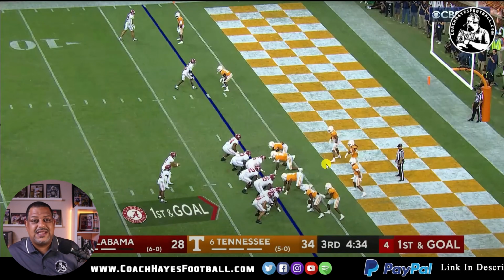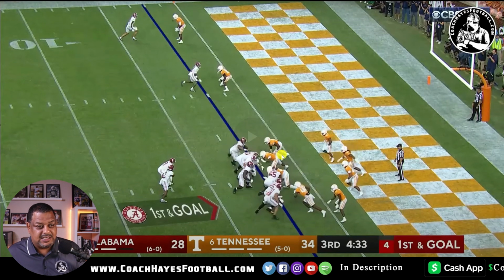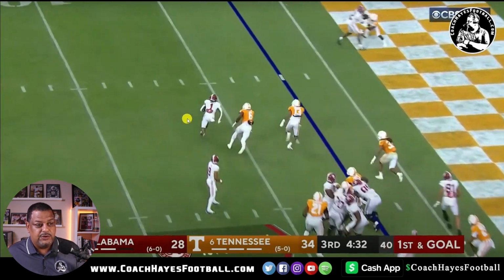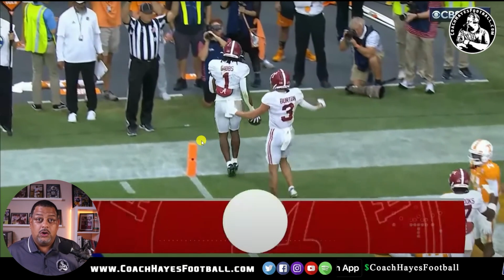The Vols make a mistake in alignment on this deal, right? They're inside leverage here to tackle. Your other guy's inside leverage. There's no overhang safety. You see they're playing man. He gets outside. It's literally a cakewalk here. And that's exactly what happens. I mean, this was a cakewalk. You didn't block him because he has to take care of Young. And he gets stuck, but this guy is late. And for a dude that's running 22 miles per hour, 13 ain't got a chance in Vol Nation, if you ask me.